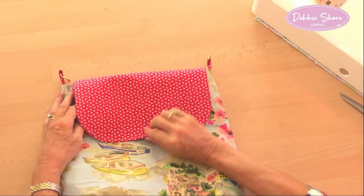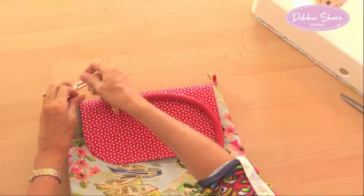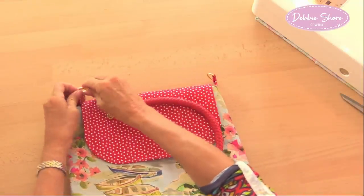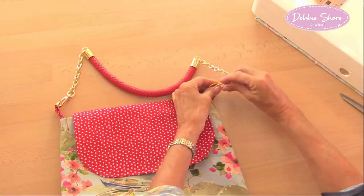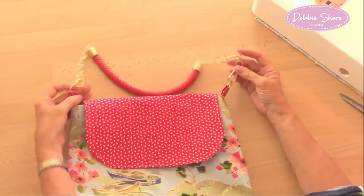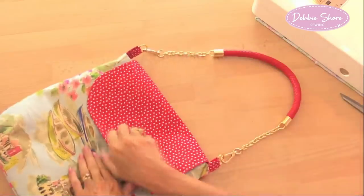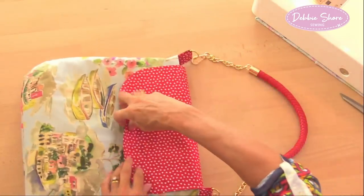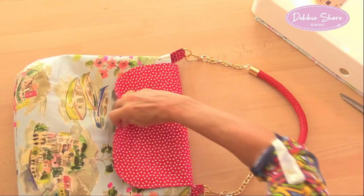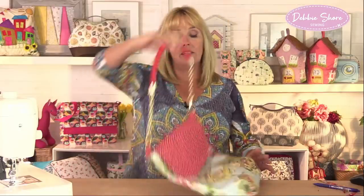Close over the flap, and the final thing to do is to attach my handle. Which could be a fabric handle, but put the ends of it onto some clips like this if it's going to go onto D-rings. Just push that out a little bit more, fold that over. There you go. And that's my finished bag.